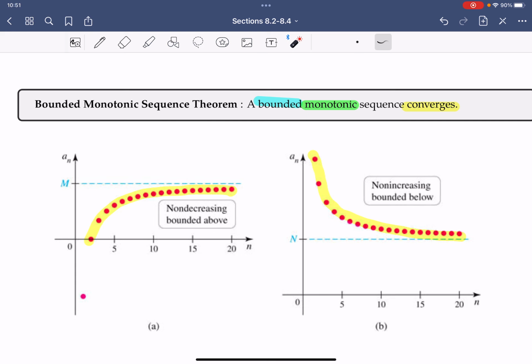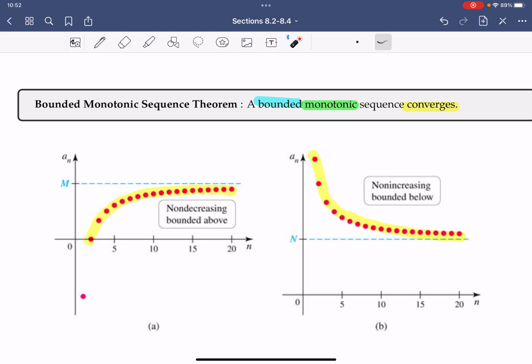Sometimes you can use this type of theorem to conclude something fun. When you buy a coffee, you know that at one point the temperature of the coffee is going to cool down to room temperature. This is the bounded monotonic sequence theorem: at t equal to 1 the coffee is super hot, then it just keeps cooling down, and at infinity it goes to room temperature, so it's convergent by this theorem.